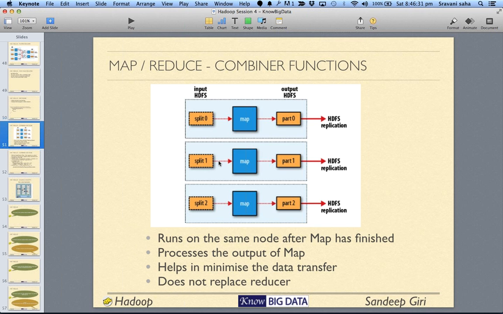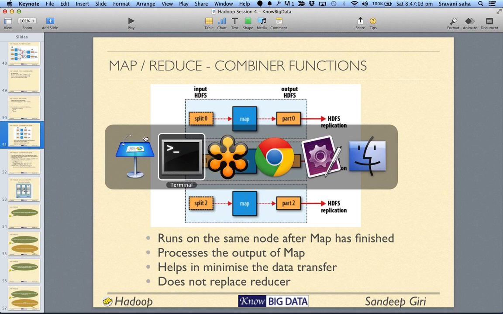In the combiner, you are not given all the values in a single shot. You are called on some values once, and on the result, the combiner is called again. So if there are many values for a key, your combiner will be called again and again on those sets of values till it reduces to a single value. I'll show you that part.